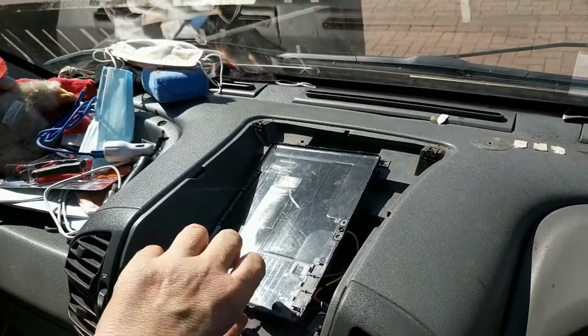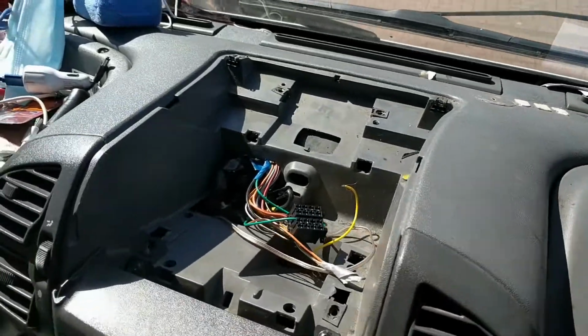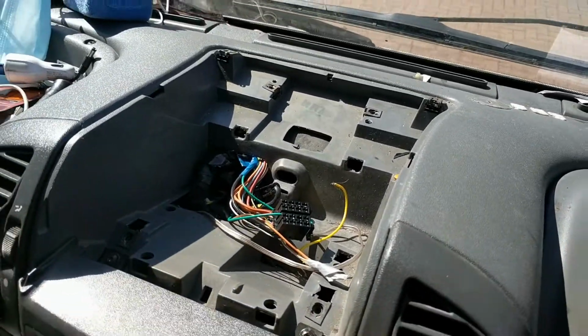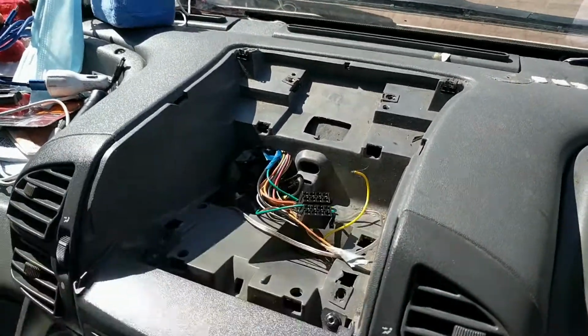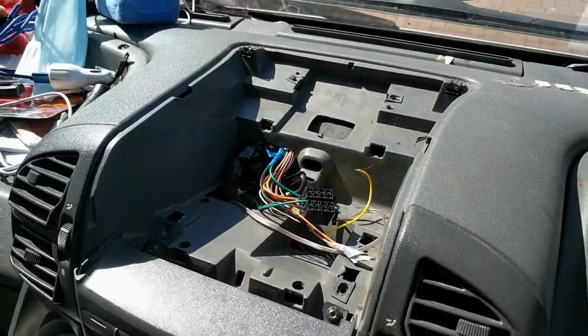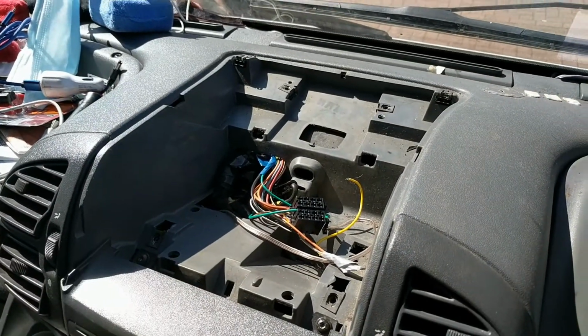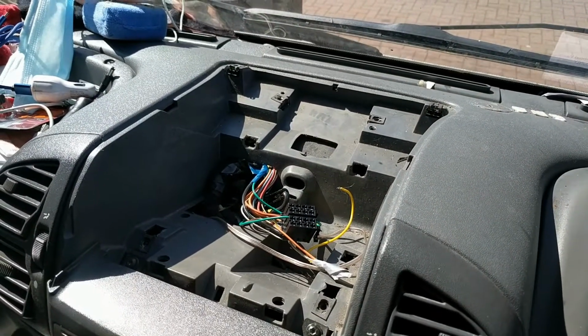We'll wire it to a small amplifier which we can cobble into the speaker connectors here. We can get power from here, and we've got ignition power from there, so when I turn my ignition on, it fires up this little motor to run the screwy thing to bring it out. I think I've got it sussed.